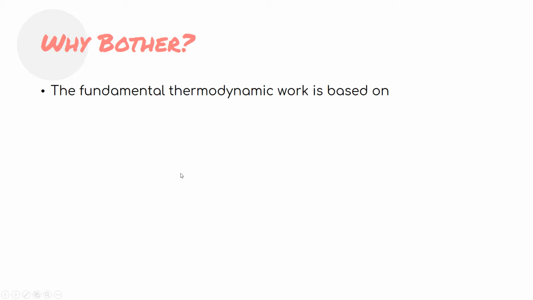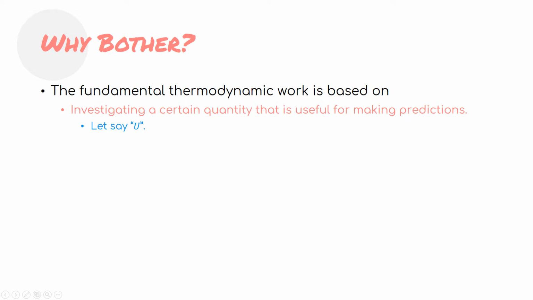So why bother about this differential concept? The reason that I introduced this concept so early in the course is that it is used a lot in the fundamental thermodynamic work. The formulation of thermodynamic laws, for example, is based on investigating a certain quantity that is useful to us. So the first law, for example, investigates internal energy, let's say U, but we don't know about that at this moment. We just say there's some quantity that might be useful to us.